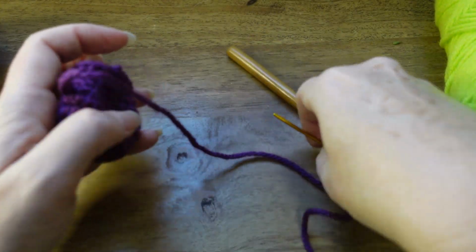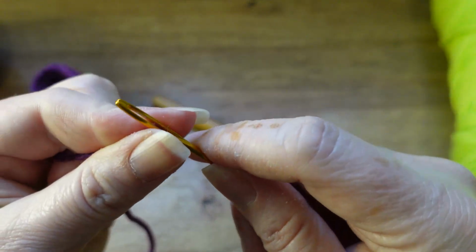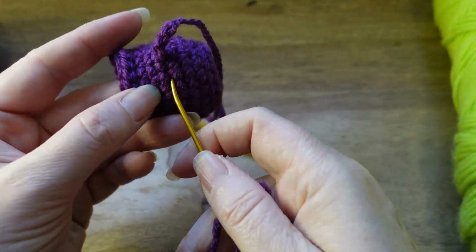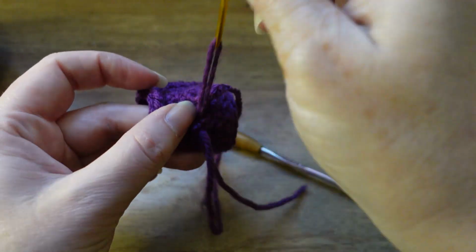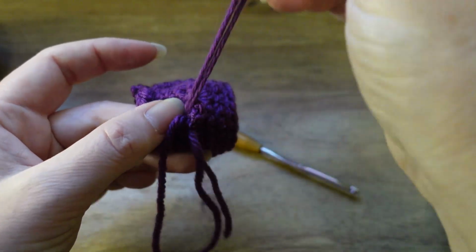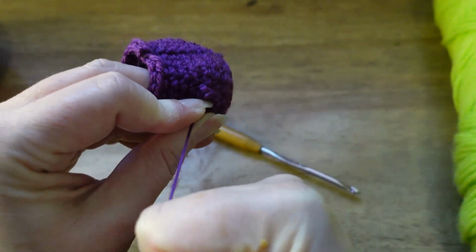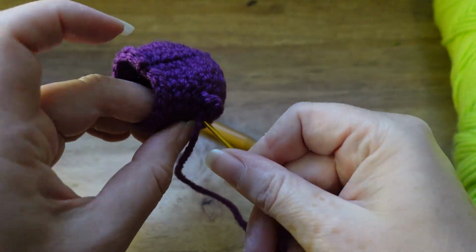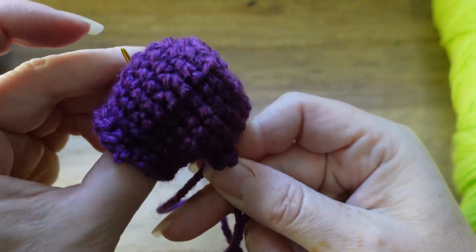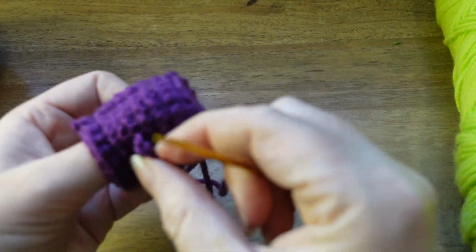Now we're going to put our yarn needle back on the tail. And we are going to tie it just a little bit over, so maybe like 2 stitches from where you started it. Bringing it in, and then go through one more time just to make a little knot. So going through the loop to make just that really simple knot. Pull that as tight as you can get it so it's kind of invisible, and then we're going to go straight across, roughly about the same row there. And we're just going to do the same thing on the other side.